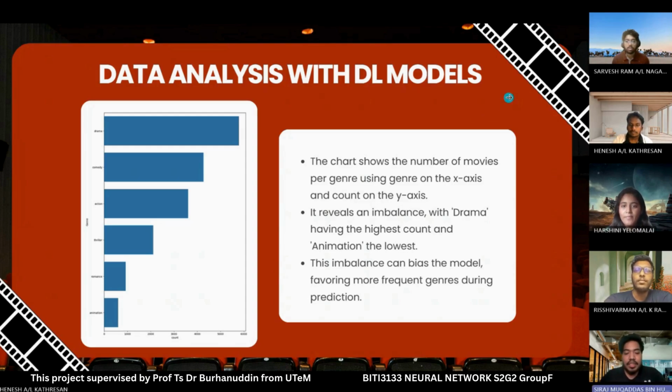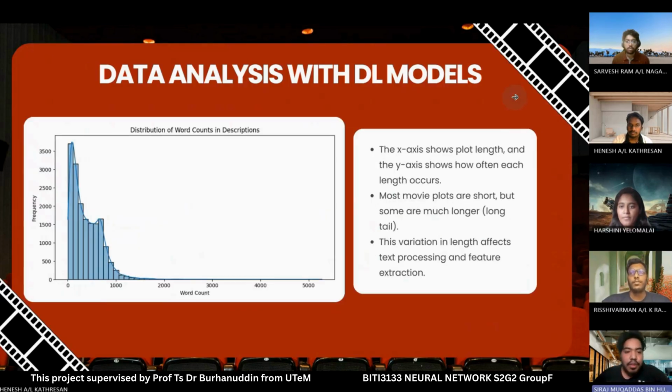This imbalance is significant because it can affect the model's performance. The model may become biased toward predicting majority genres like drama, simply because it has seen more examples of them during training.